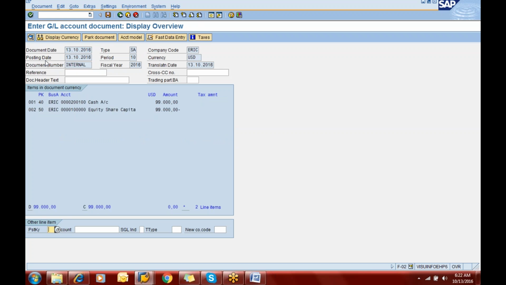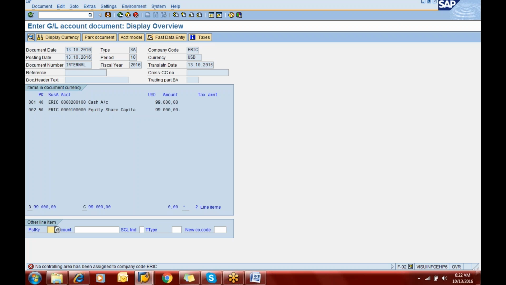The system will take you to this screen where you can find how many line items we have, what posting keys we have chosen, then the business area, account, and amount. Here it is saying that whatever you have on your debit side should be on your credit side, so the net difference should be 0. There should not be any difference here, otherwise the system will not allow you to post the entry. Now just click on the save option.